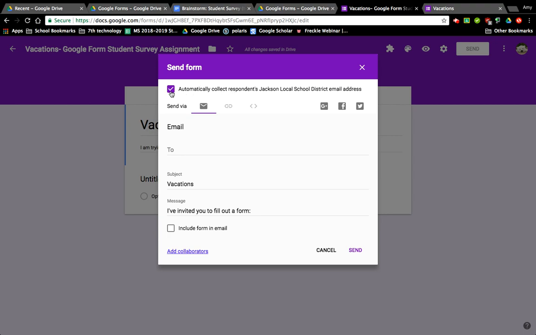You need to have this checked so that when they complete it and they tell you they need a size medium and a gray, you know what size and what color they're getting. Otherwise, you're going to have a bunch of colors and sizes and have no idea who to hand them out to, and then it'll be a wasted effort. Like if I was giving a quiz, again, I would need to have this checked, because if I don't, I would have a bunch of random scores coming in and I wouldn't know who they are.